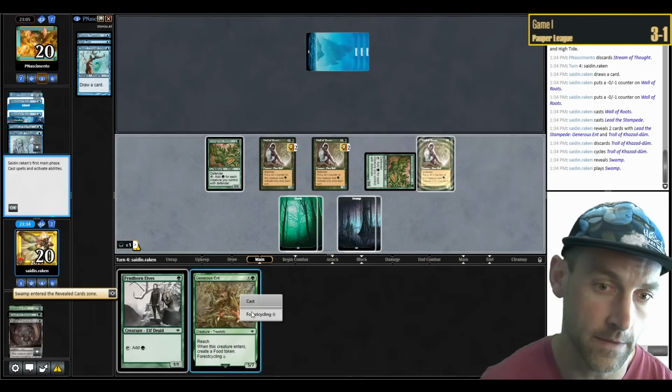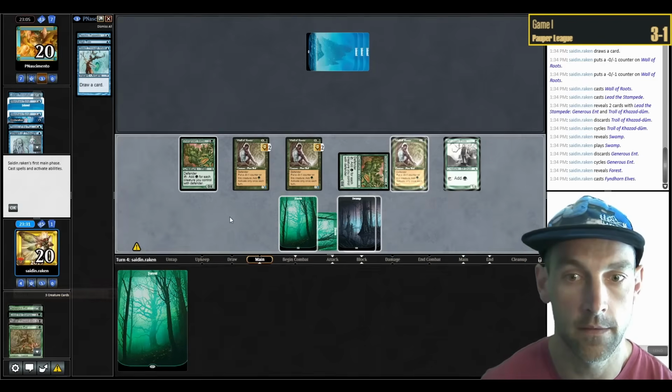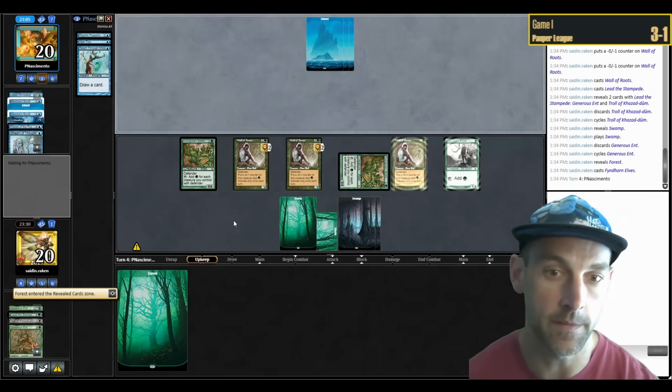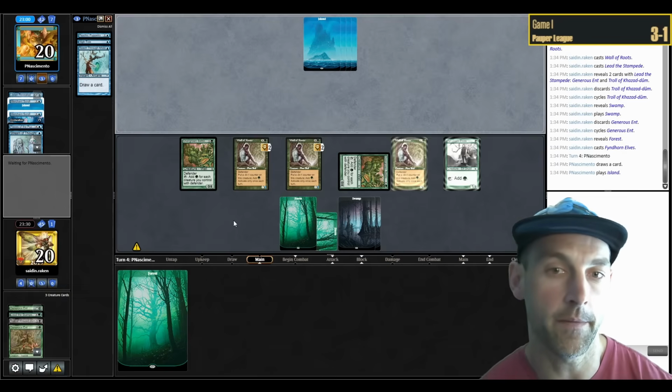Fortunately, I have to cycle over the swamp. Play the swamp. Cycle for forest. And then play the Finehorn. And pass. And now I'm just hoping to draw. And I think we could have gotten there if we hit the Spy, but we didn't.